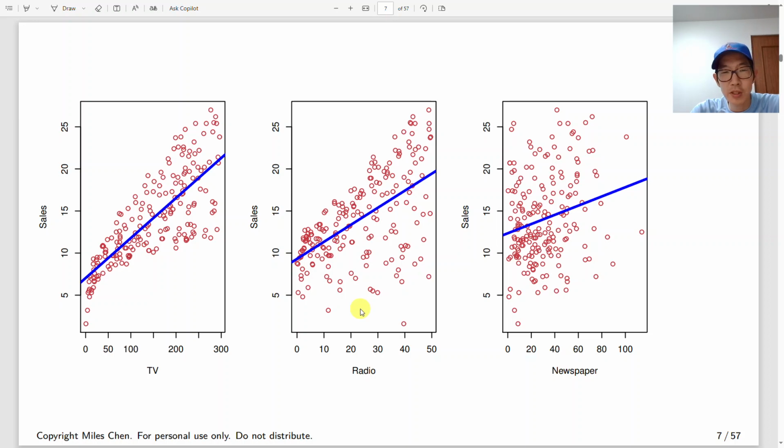For the initial exploration, we can plot sales against each of these variables individually. In general, as TV spending goes up, sales goes up. As spending on radio advertising goes up, sales goes up. As spending on newspaper goes up, sales also goes up. The strongest relationship seems to be with TV, radio seems to be next strongest, and newspaper seems to have the weakest of these relationships, but there still appears to be some kind of positive trend, though we see quite a bit of scatter in the relationship between newspaper and sales.